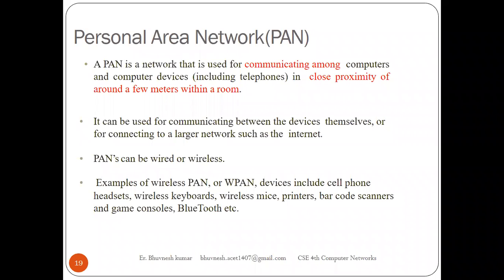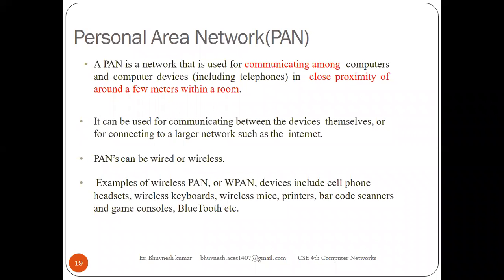A PAN can be wired or wireless. If we are using Bluetooth, it is a wireless connection. If we are using a wired connection within a room up to a limited range of a few meters, that comes under your PAN. If we go more than 10 or 20 meters in a building and the PCs are connected, that creates a local area network.